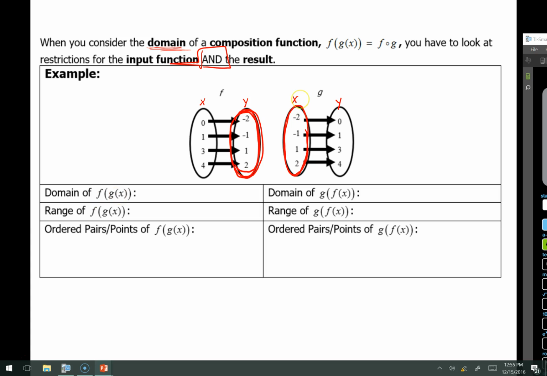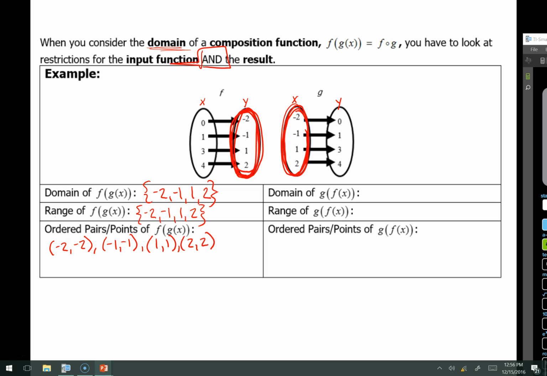So the domain, the thing that we started with, are these, the set of numbers including -2, -1, 1, and 2. But the range, the output of f of g of x, is these over here after we put x in and then we composed it with f. So that is -2, -1, 1, and 2. You notice anything funny about that? What if we write them as ordered pairs, so the x's and y's together? -2, -2, -1, -1, 1, 1, and 2, 2.